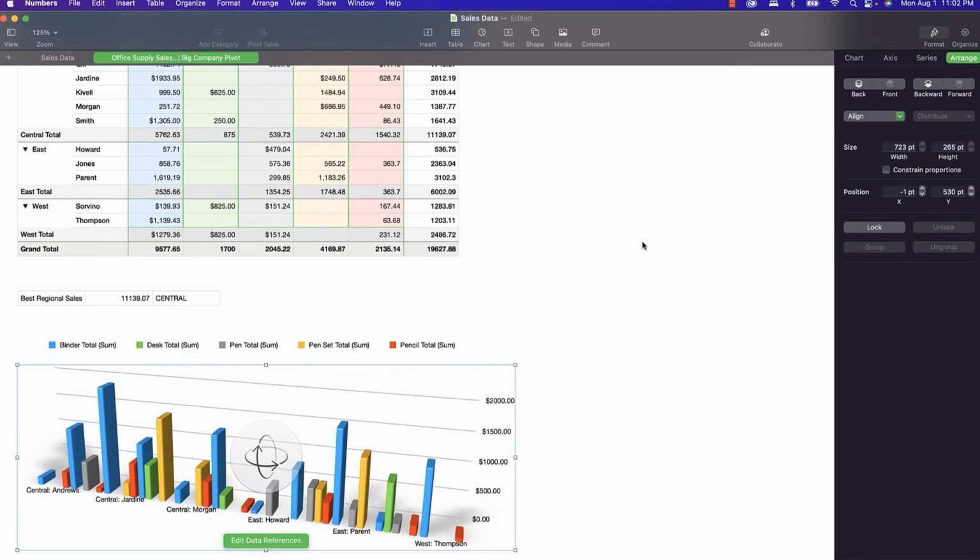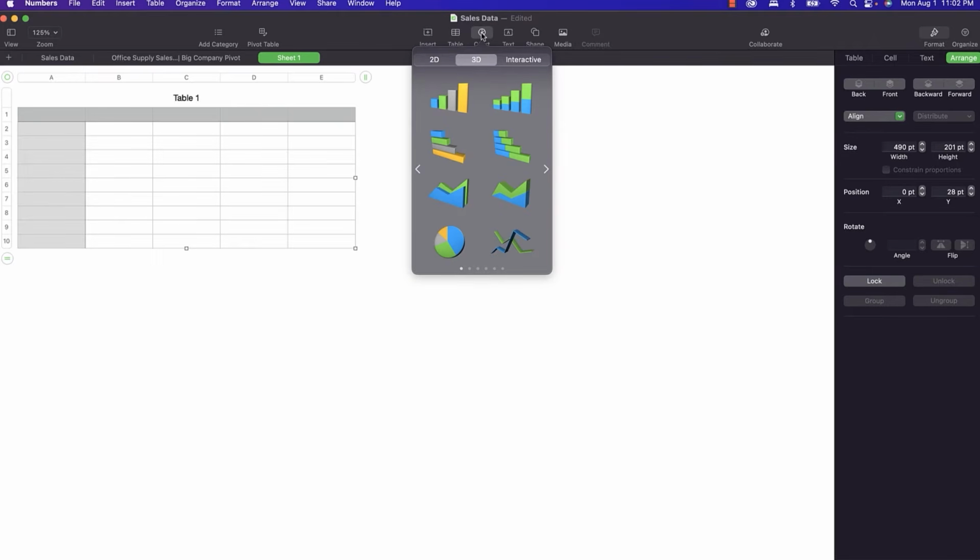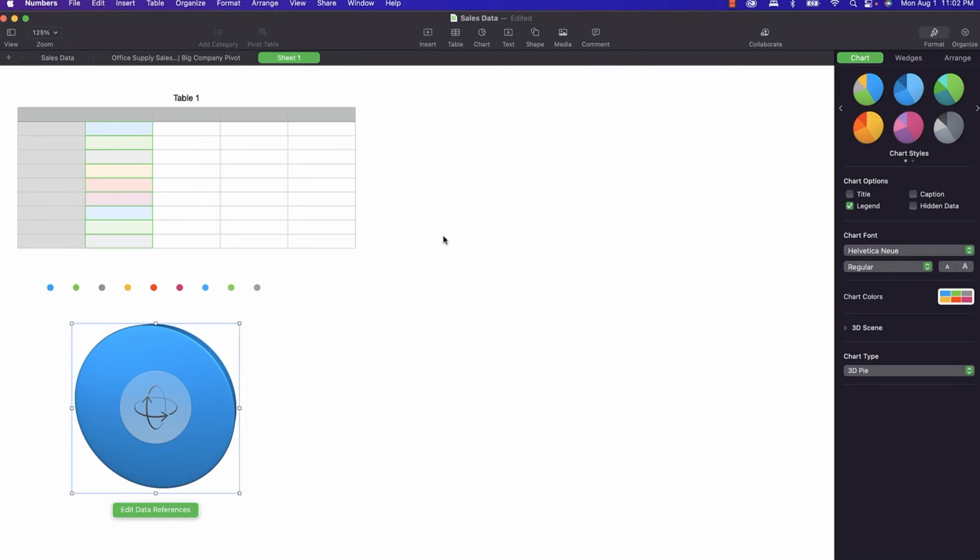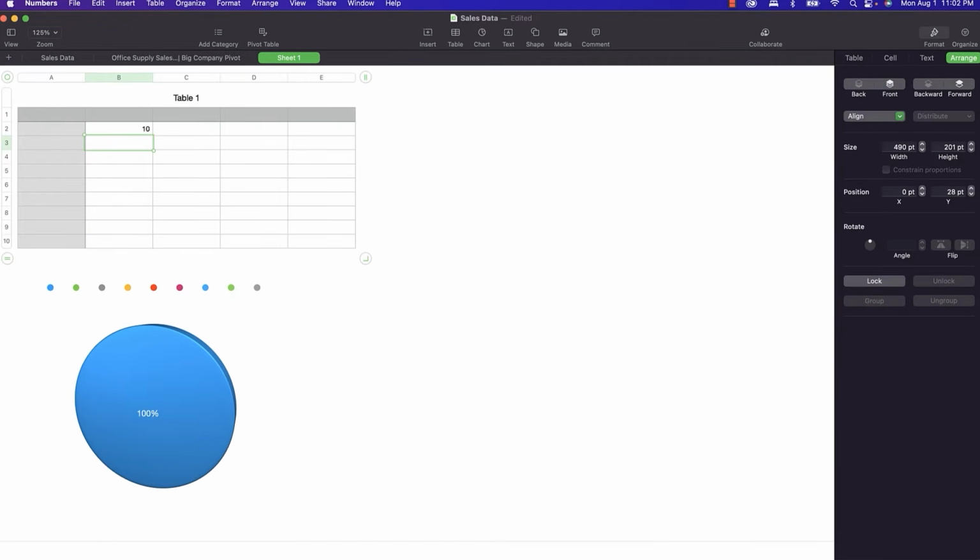Now, if you don't have any data to work with, a chart will assume data in the nearest table, kind of like this. Let's add another sheet, and then let's throw a 3D pie chart in here. Now, notice how the pie chart is all blue. The cells on the blank table are highlighted as well. That's where your data is coming from. So if we enter a few numbers in here, you'll see that it updates the charts as you go. 10, 20, 30, 40, 50, just for the fun of it. And you kind of see how it updates the chart as you're going along. That's because that's where your data is pulling from.